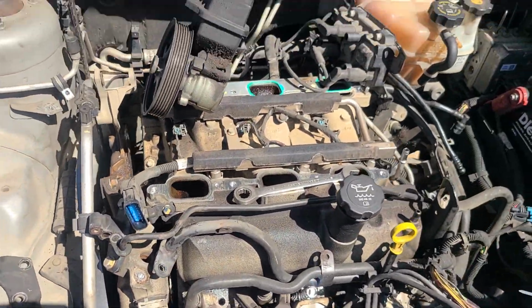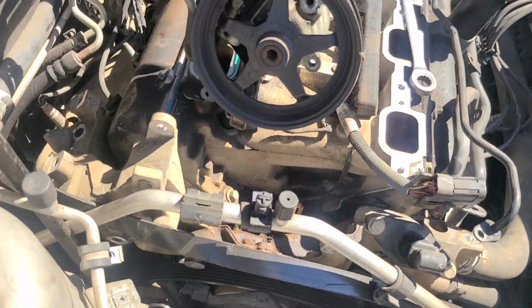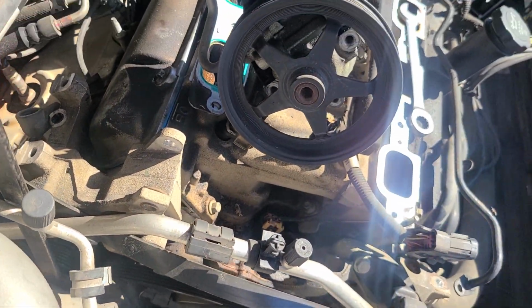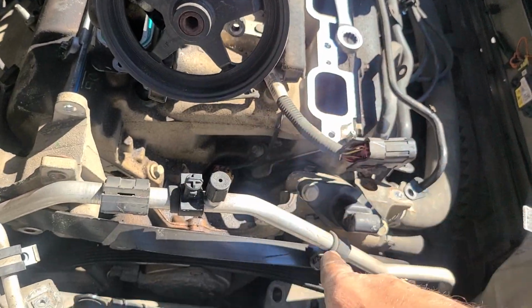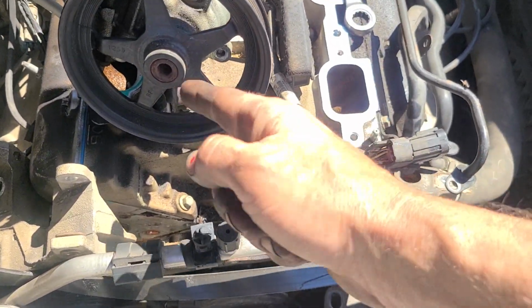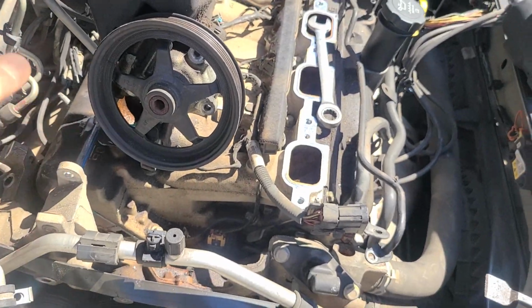Once you get your intake out, which you may actually need to do to get the power steering pump out, you do not need to pull the pulley. At least not in my application. Maybe yours will be different, but I know a lot of the GM engines like these, to get the power steering pump that's right here out, you have to take the pulley off. It just won't quite clear. This one, I didn't have to disconnect the lines or nothing.